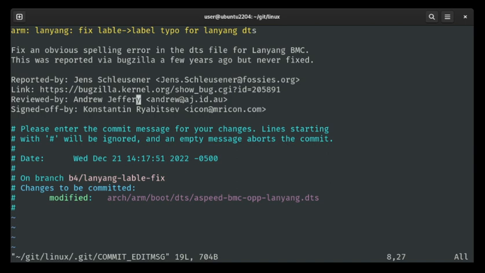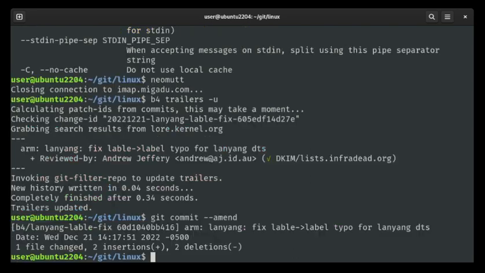So this simplifies the process of grabbing the new trailers and applying them to your patch series. When you have 10, 15 patches, this is dramatically simpler, because with one patch I can just copy paste. If you received a bunch of reviews for a 15 patch series, then it becomes a hassle to do it by hand. Okay, I'm not going to send a V2 for this patch because there's nothing else to do here. I just wanted to demonstrate how to grab the trailer updates.